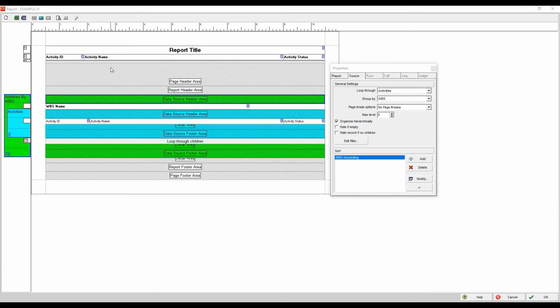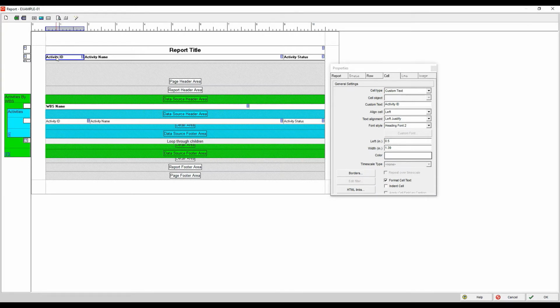Once I've aligned the cells center, left, or right, the next thing I need to look at is the width of the cells. Now, if I click on the activity ID column header and I look at the width, that says 1.39 over here. If I click on activity ID, the data cell, you'll notice that that says 1.59. So the fields are actually still a little bit out of sync because this cell is a little bit larger than its corresponding header. So what I need to do is make sure that they're running at the same width. Activity IDs I usually run at about 1.2.